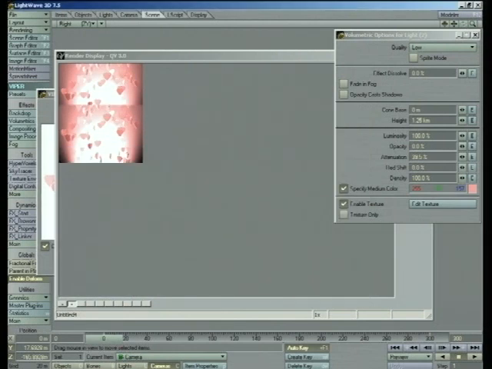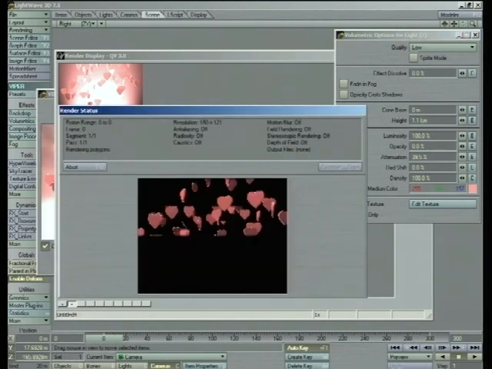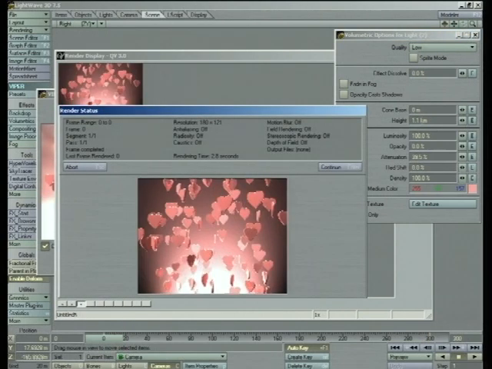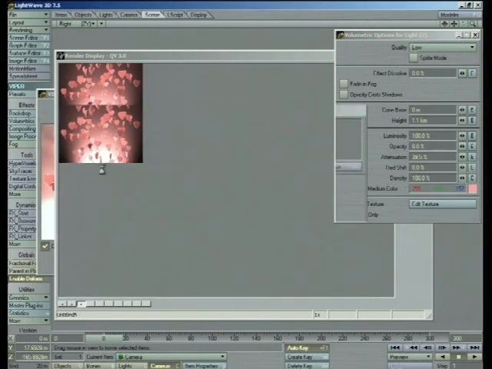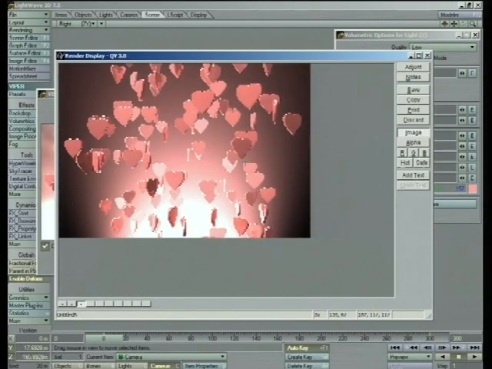Okay, that's too much. Let's try 1.1. Alright, that's starting to fill it up a little better. It's getting very white hot here, and it's still very dark here. And personally, I don't like the fact that the hearts are as small as they are.